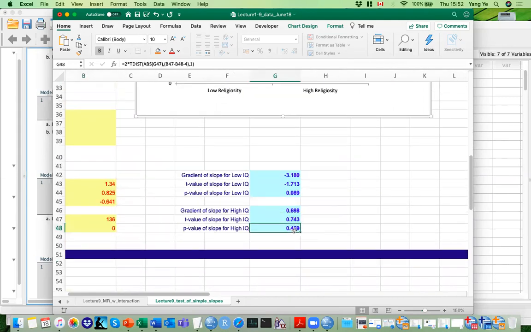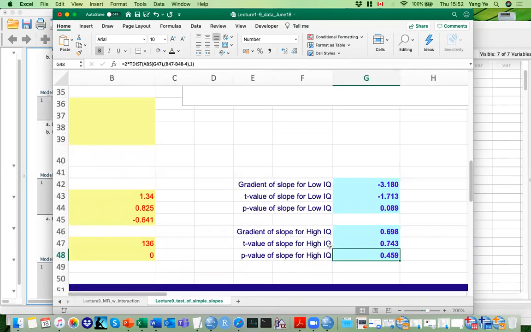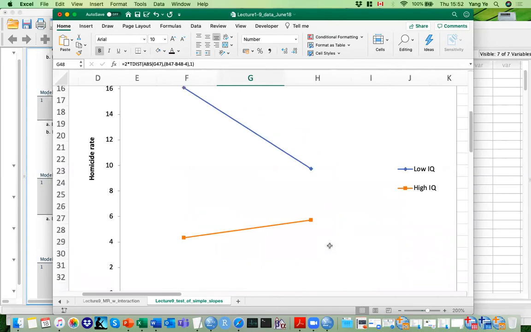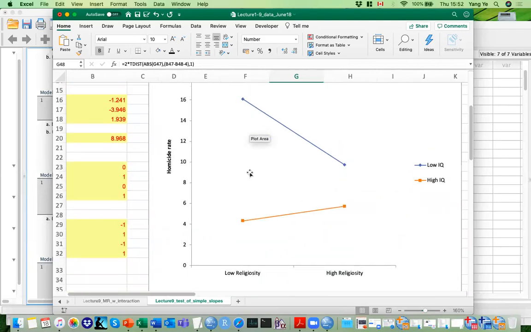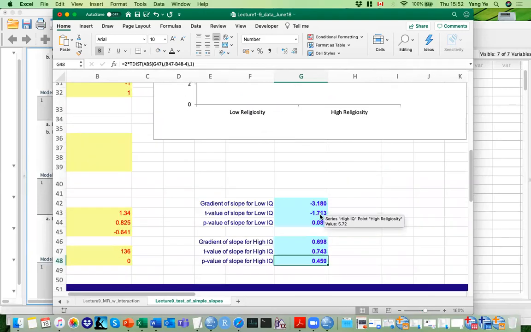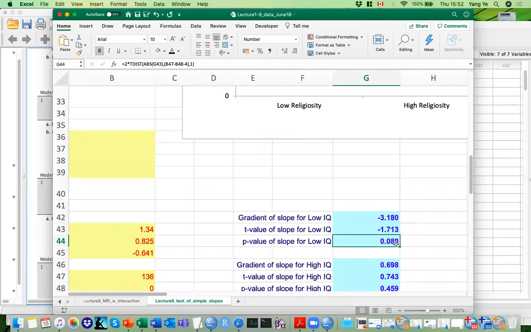And the slope is not significant, as you can see here, the slope test. And for low IQ countries, their homicide rate is higher, and religiosity seems to negatively predict the homicide rate. And the slope is marginally significant, which means between 0.05 and 0.1.